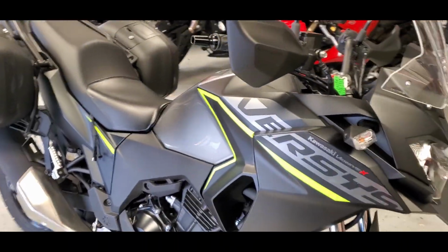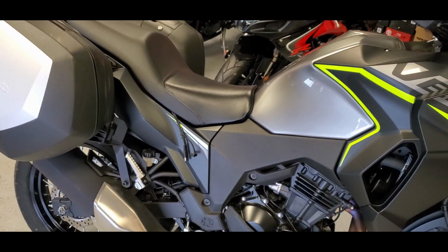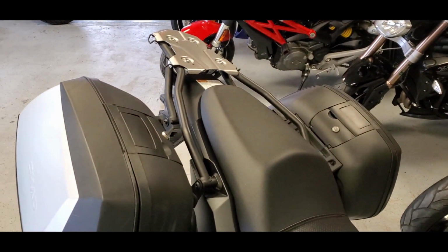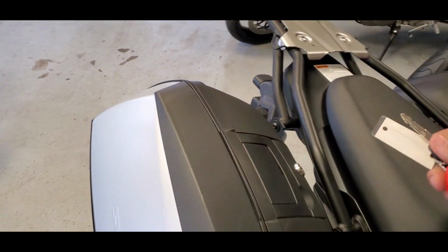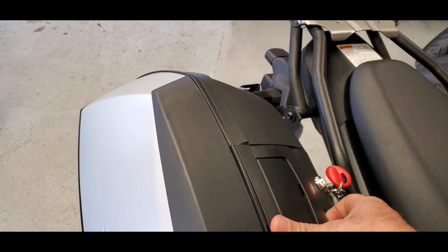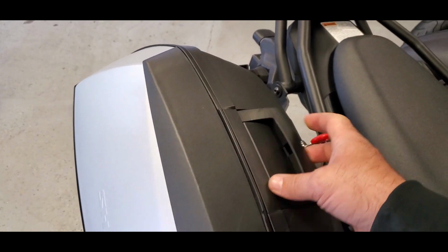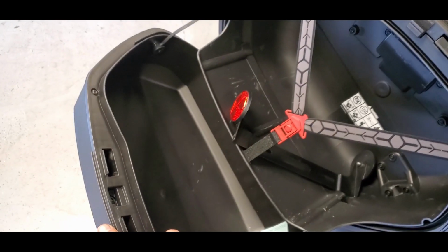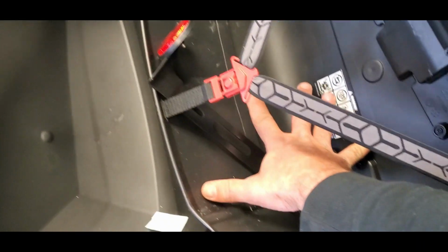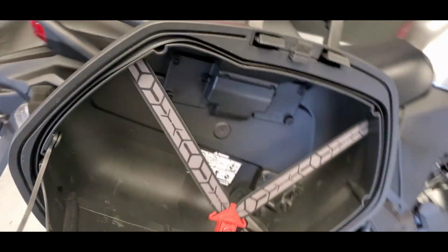Something that you can, like I said, just jump on every day and just go ride to wherever you want to go. If you got to make a trip to the store, you have space in the box to carry some groceries or anything that you're looking to purchase, as long as it's going to be able to fit in the box here. Let's see. There you go. Decent sized volume. Probably fit a helmet in there, I would imagine.